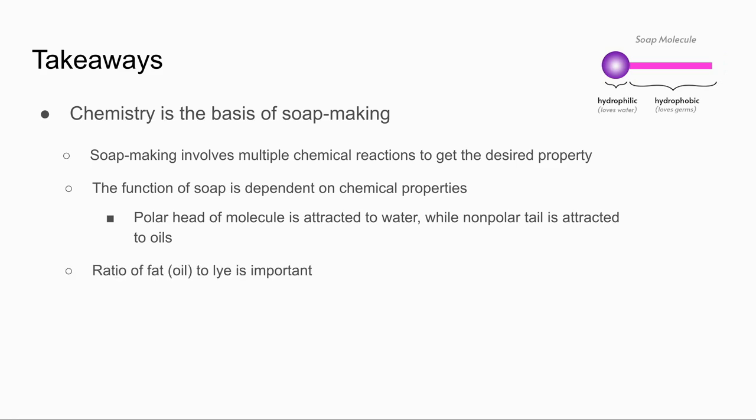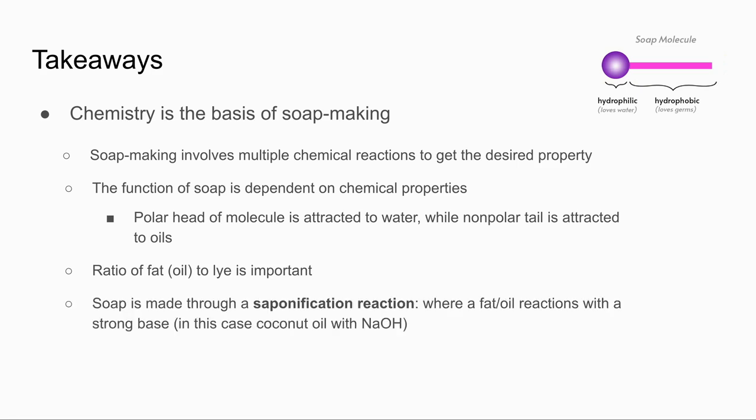The ratio of fat, which is the oil, to lye is really important when you're making soaps. And lastly, soap is made through a saponification reaction, and this is where a fat or an oil is reacted with a strong base. In this case, coconut oil is reacted with NaOH. So these were a few key takeaways, and now let's move on to the history of soap making.